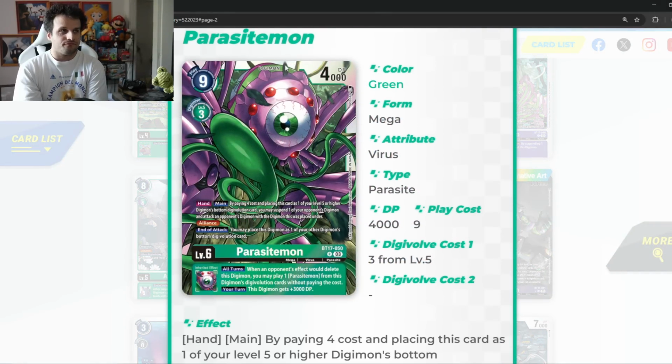Parasitemon. 3 to evolve, hand main. By paying 4 cost, placing this card as one of your level 5 or higher Digimon's bonded resolution cards, you may suspend one of your opponent's Digimon and attack an opponent's Digimon with the Digimon this card was placed under. With Alliance, at end of attack, you may place this Digimon into one of your other Digimon's bonded resolution cards. So, Parasites just keep going on your Digimon, suspending stuff.